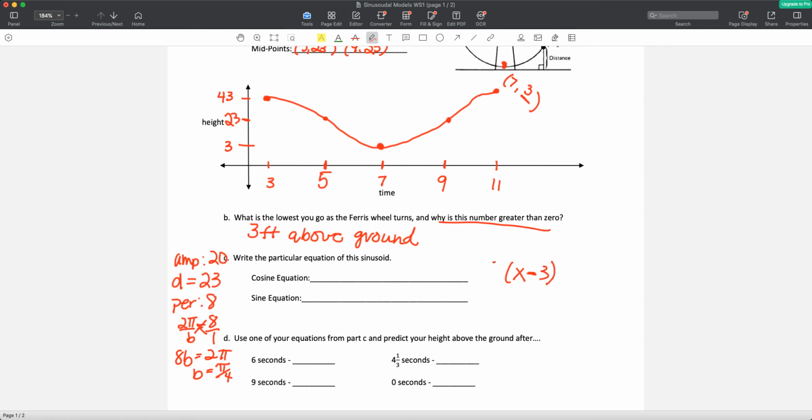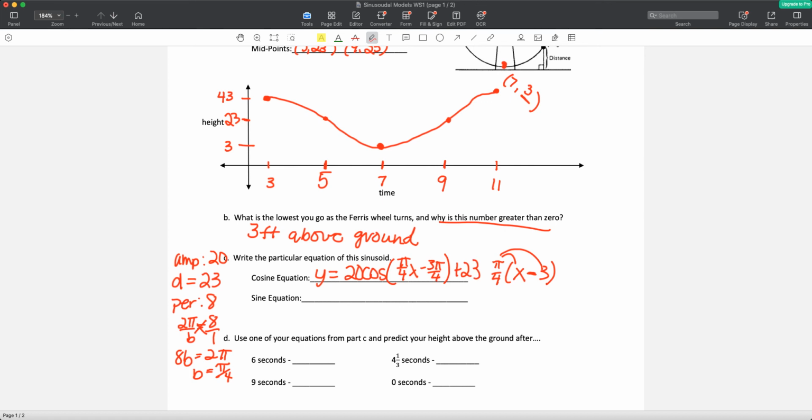And we're going to take the b, which is pi over 4, and we need to distribute that. So it's also a maximum. So make sure when you put your a down, it's going to be a positive 20. Make sure also you have your y equals. I had some people turn in their papers last week with no y equals, so make sure we fix that this week. So it'd be 20 cosine. Now we distribute this pi over 4, so pi over 4x minus 3 pi over 4. And then don't forget we need our plus 23 at the end of the equation.